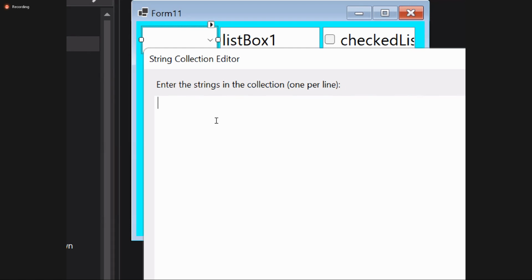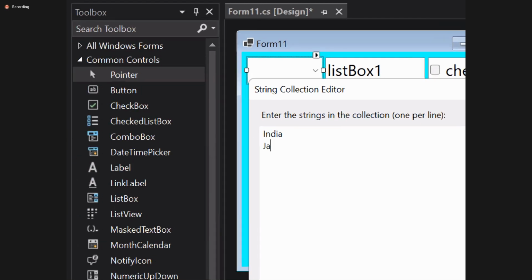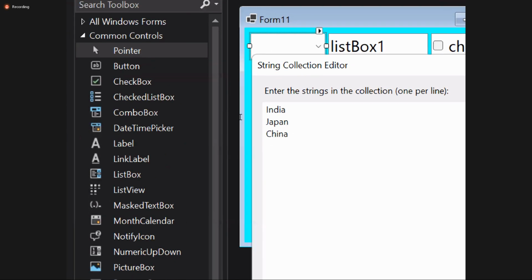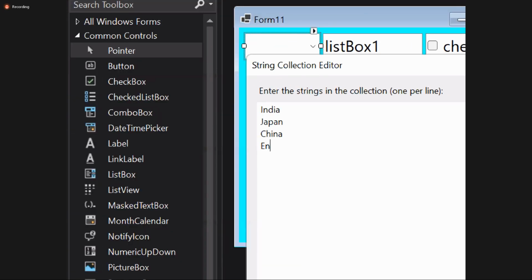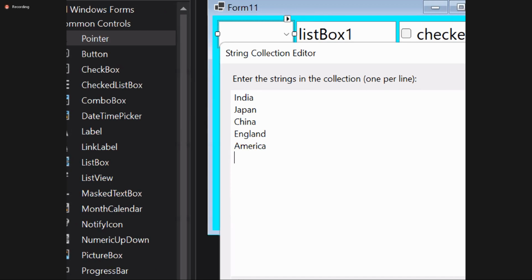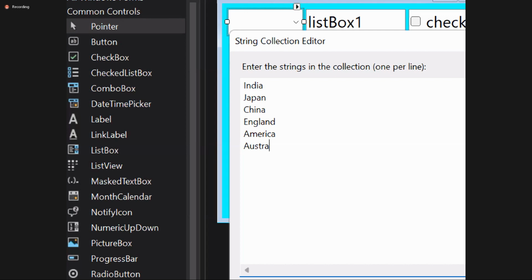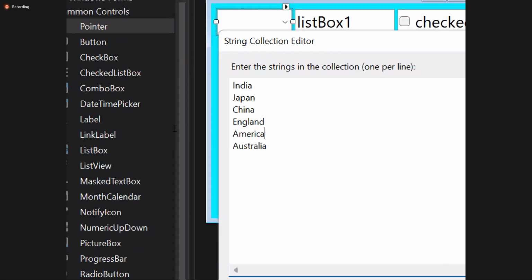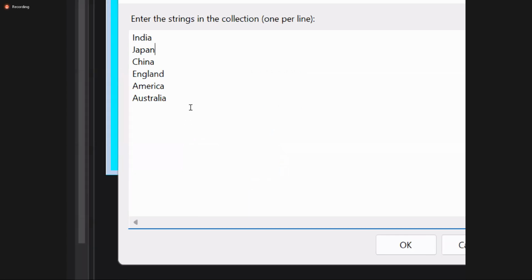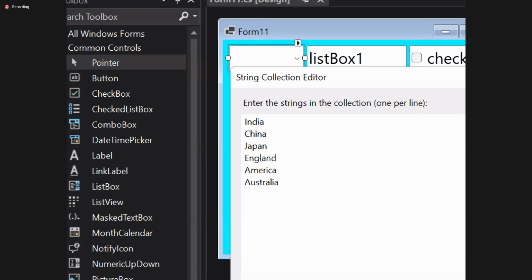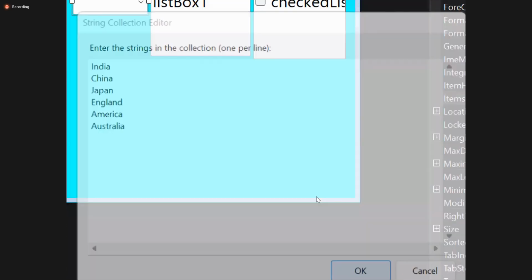India. England. So, yeah, guys, this is how I can add values into this list.